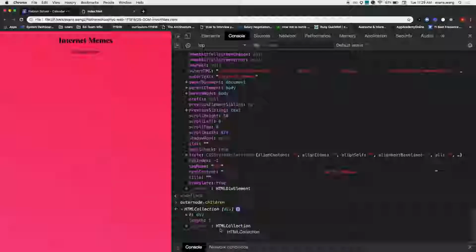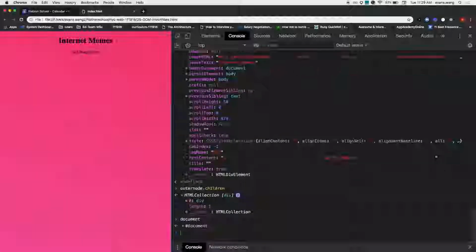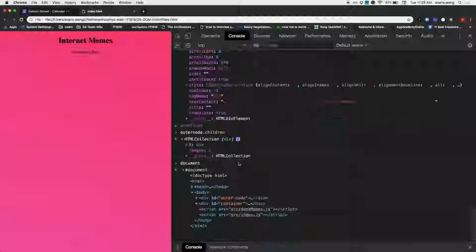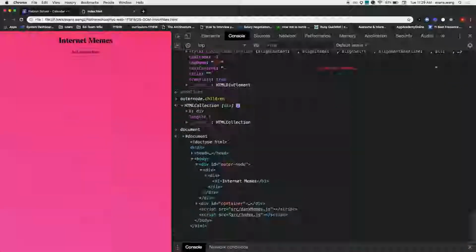And that makes sense because if we look at the document one more time, I'm in this outer node, and the children are going to be this div. And this has a child, and this has a child. Gross. Gross. Let's find out. Children returns a collection, right? What does that collection look like to you? It looks like an array.